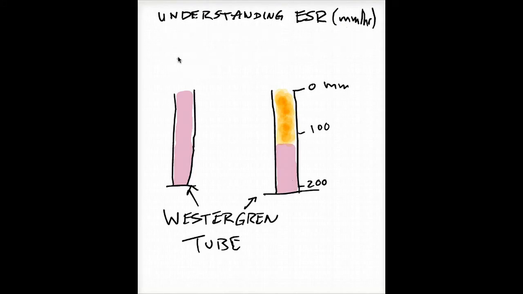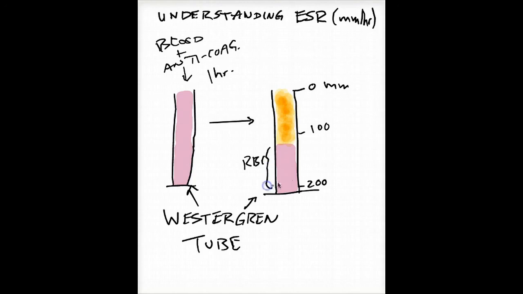So when we want to take an ESR, here's what we're going to do. We're going to take a sample of blood, and we are going to mix that with an anticoagulant, because if we didn't put an anticoagulant in with that blood, it would just form a big clot. So we take blood and an anticoagulant, we put it into the tube, and then we wait for 1 hour. After the hour has passed, we get a tube that looks like this. Our red blood cells have started to settle at the bottom. Okay, they've sedimented, or they've created a sediment, and then what we have up here is the remainder of our plasma.